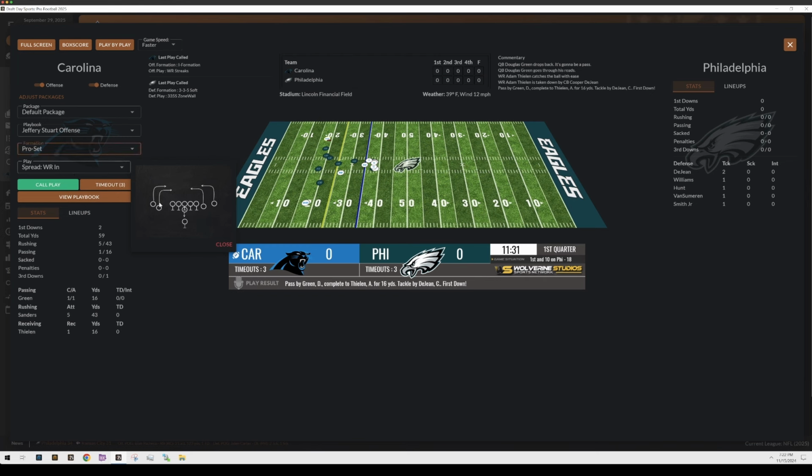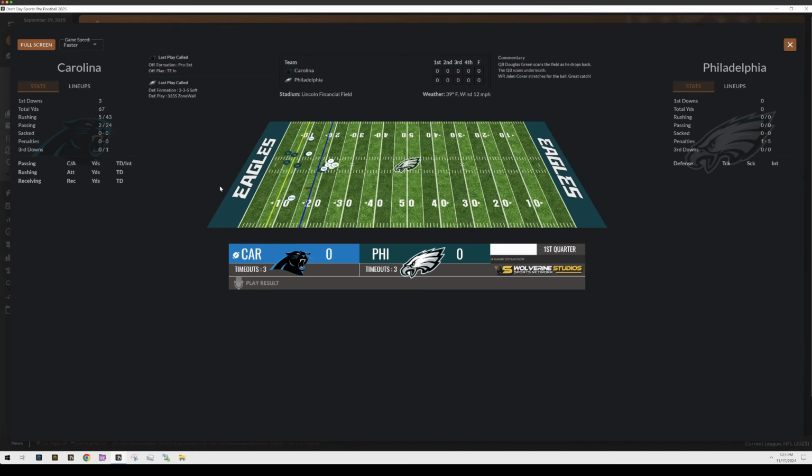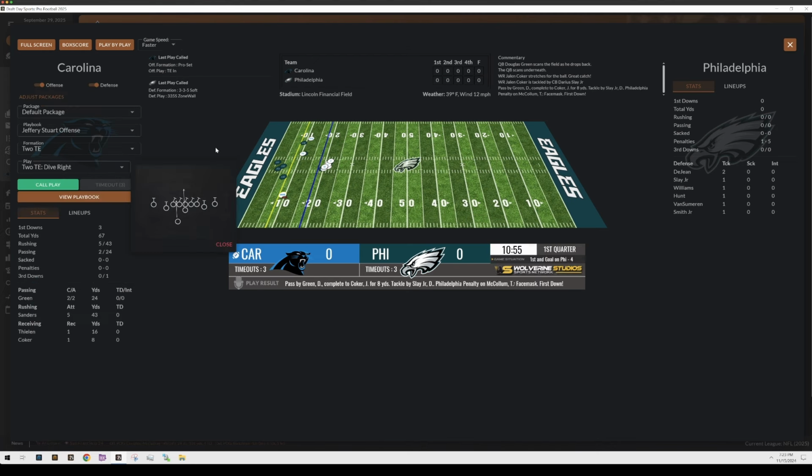Pro set, try something like that. What do we got in here? Let's get maybe some sort of something in the middle. We'll call that guy. Wow, that came so late. Face mask on Philly. Yeah, this is tacked on top. All right, here we go. Oh, yep. Penalty, what now? Are they gonna tell me afterwards? Oh, that was the penalty, maybe. Okay. We'll leave Jeremy Stewart's offense. Spread it.